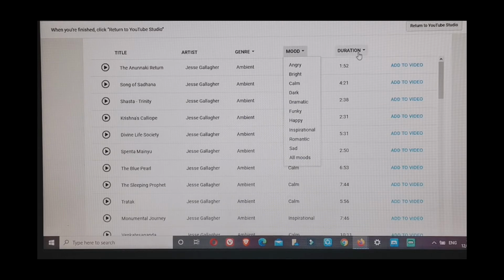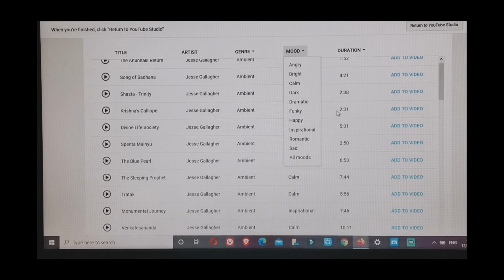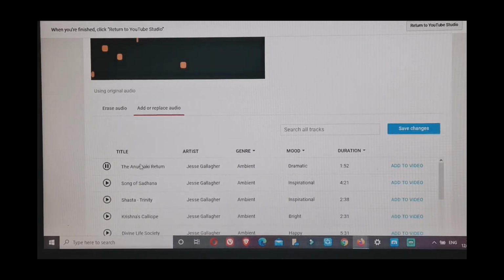See, and this is the duration of the song. A while ago I mentioned 2 minutes. Is it 2 minutes? 3 minutes and 9 seconds. So you have to check for at least 3 minutes of music, just like this 5:31. You cannot add this one to the video because it's only 2 minutes and 31 seconds. But you need to, okay, well, let's check this. What is the song? Let's see.